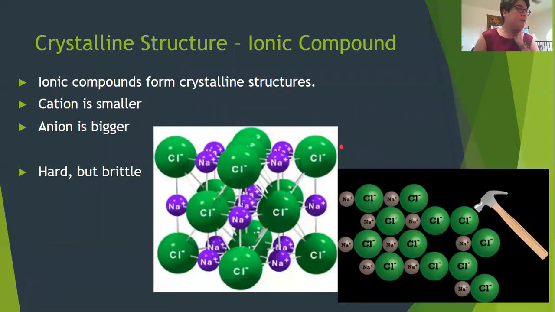So finally, when we are bonding these metals and nonmetals, they actually form this crystalline structure. They become crystals. So you can think of like a salt crystal. And if you look at salt really closely, it's actually a perfect cube. So here we have a positive sodium ion and a negative chlorine ion, and they are bonding together. The cation is going to be smaller because it lost that outer shell. It gave electrons. And then that anion, the nonmetal, is going to be bigger because it gained electrons. So it makes it get fluffier.